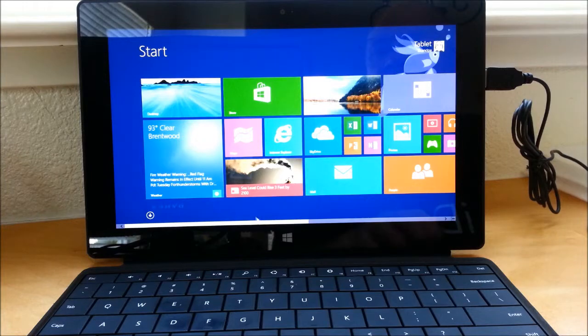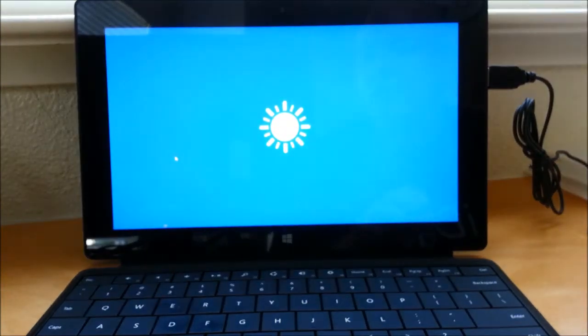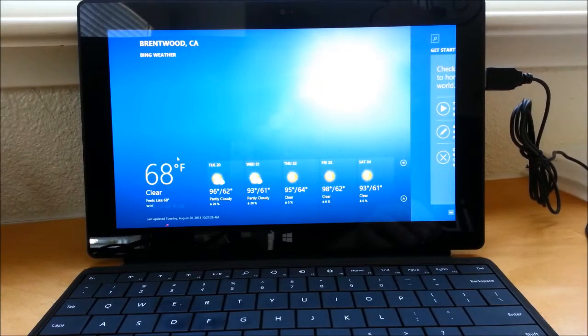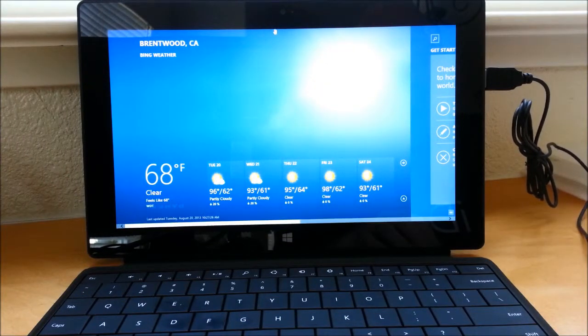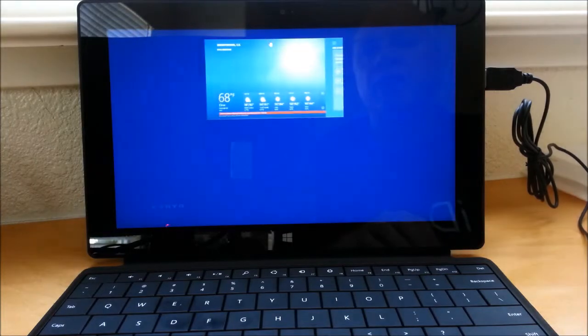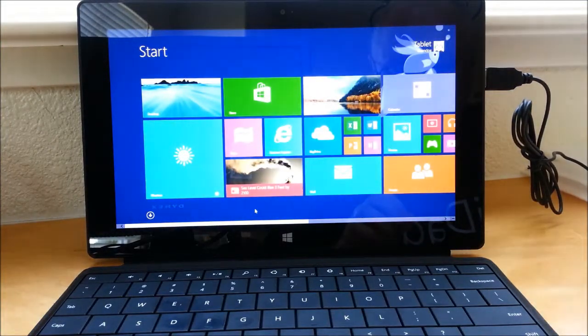That's how you close an app. Another way to close an app is to do the Alt and F4 key on the keyboard. So again, take the mouse pointer, go to the top, it turns to a hand, click down and hold, so it grabs the top of the window, move it down and drop, and then you've closed that app.